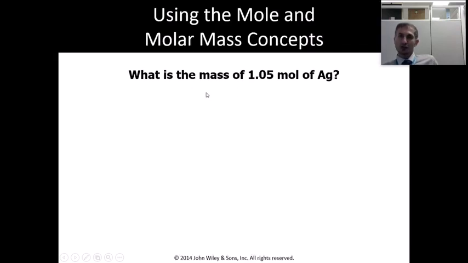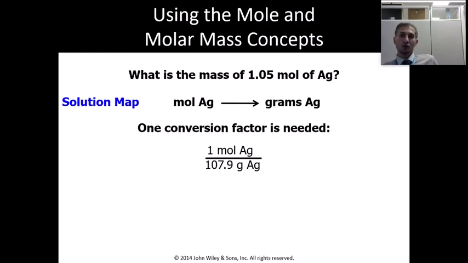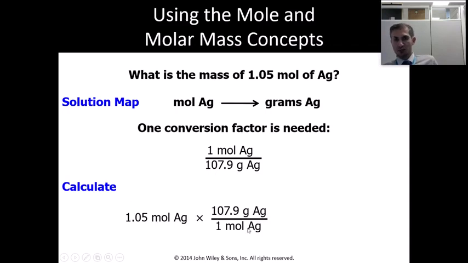We have another type of question, relationship between moles and mass. I may ask you to answer this question as well. We start with 1.05 moles and we need to convert to grams. So the conversion factor we need to have is moles should be written on the bottom. We start with that one, moles on the bottom, and the mass of silver should be written on the top. If we do that, moles and moles cancel out and we get the final answer with 3 sig figs, because we have 3 sig figs as well.